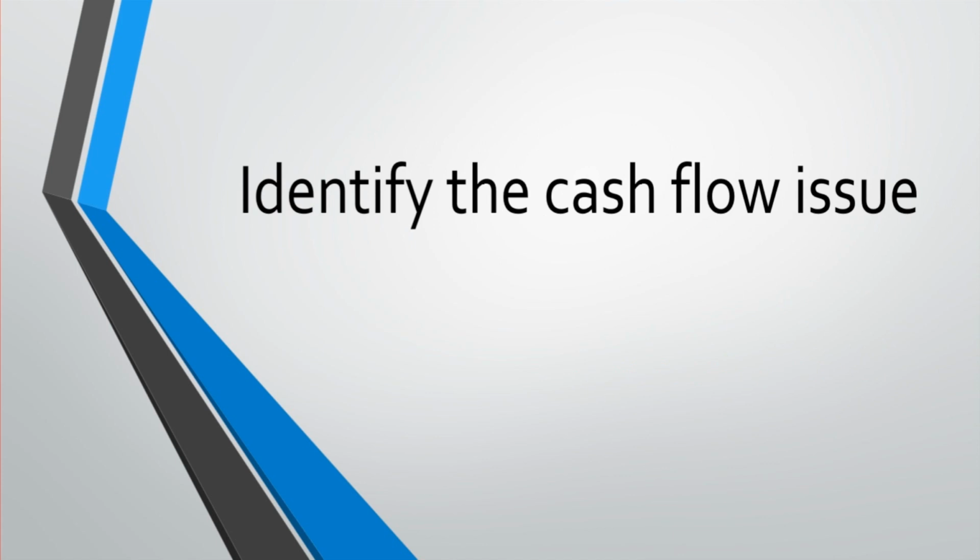So you need to identify where the problem is. If you know where the problem is, where the issue is, then you can start correcting that. It's no good saying we have cash flow difficulties and then not knowing the reason why. You cannot fix something unless you know why. Now, this may seem very obvious, but you'll be surprised about the amount of businesses I've worked for and with that don't actually know why they're having cash flow difficulties. Like I said, if you don't know, then how are you going to fix the error?